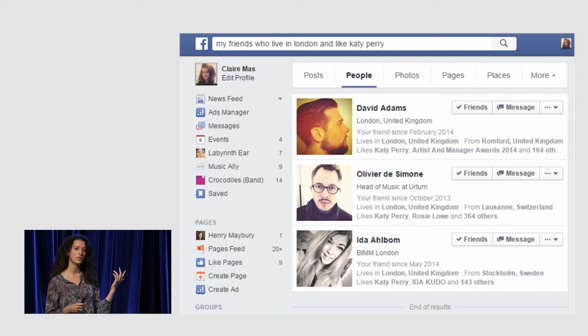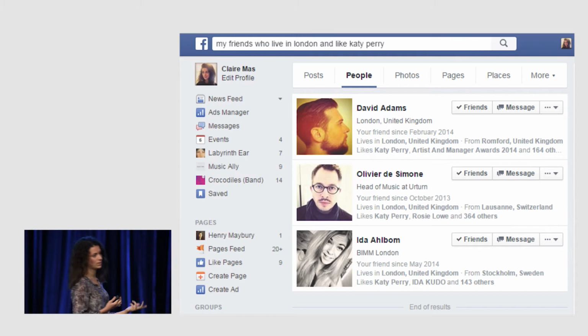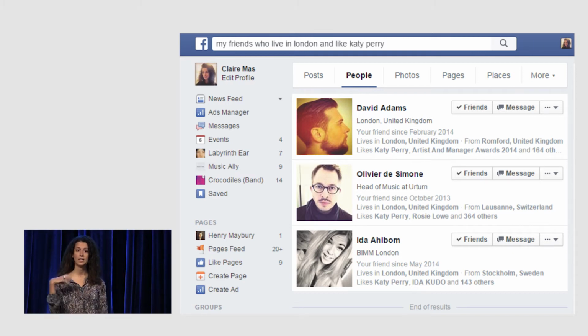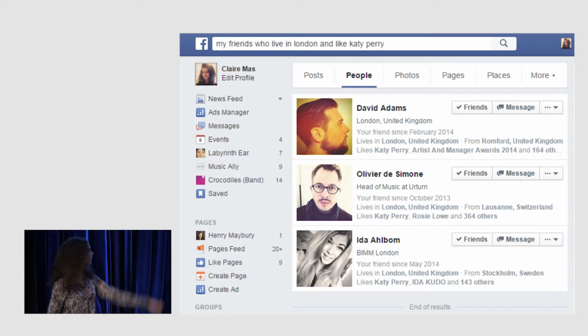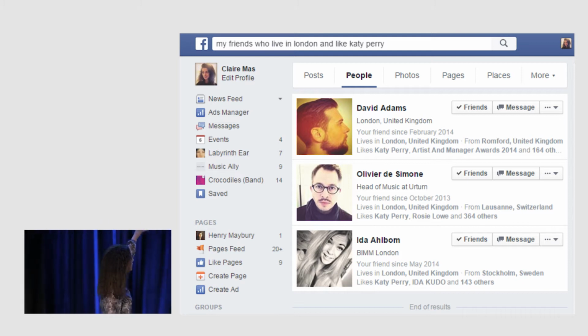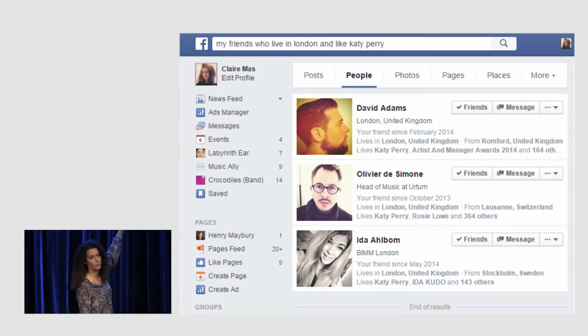The point here is that this is going to be how Facebook gets into the search advertising space, right? Google's biggest and first bit of advertising money is from search. It's a very powerful thing. They're going to get into the friend search. So it's going to be social search, right? And when you do this, there's going to be an ad for a concert of someone who sounds like Katy Perry playing in London next week, obviously. And how powerful will that be, right? When you say, my friends who like Indian food who live in London, the restaurant around the corner, right? We're going to start getting into advertising around social search, which is very exciting. I have no idea when they're rolling it out. I've asked Facebook loads of times, they won't say.